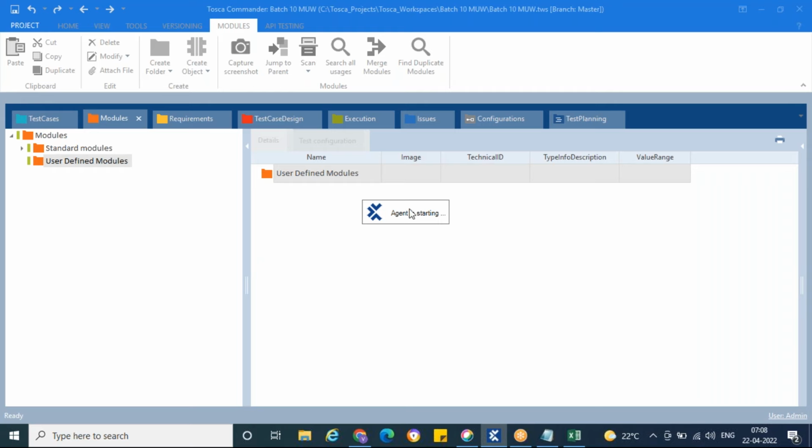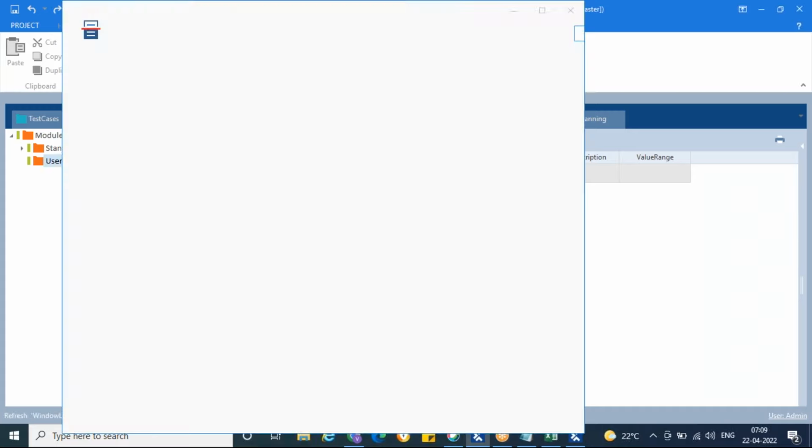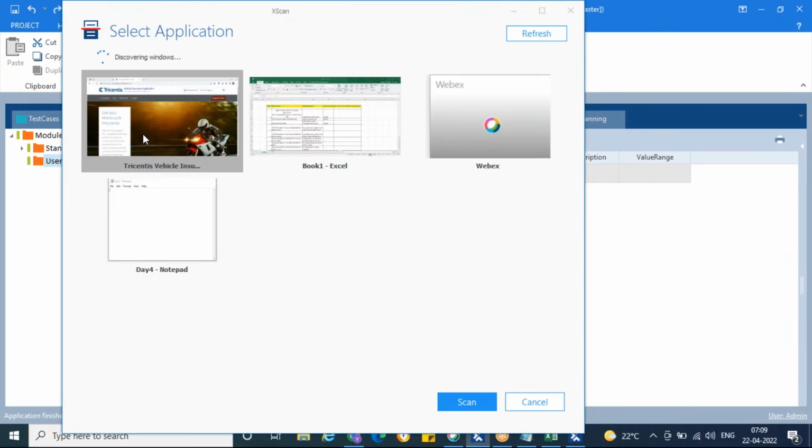Now the XScan window will open. We did a scan now, right? The XScan window will open, which fetches all the opened windows in my system. Whatever I have opened, it fetches everything. Let me show that. See, this is the XScan window. See, it is taking all the windows which I opened.